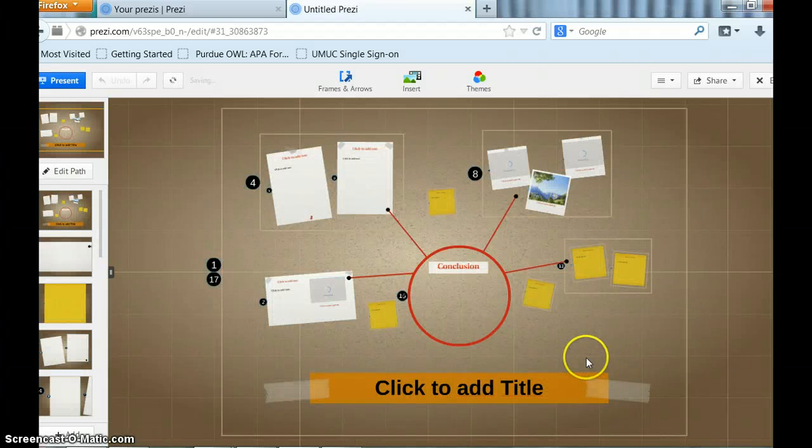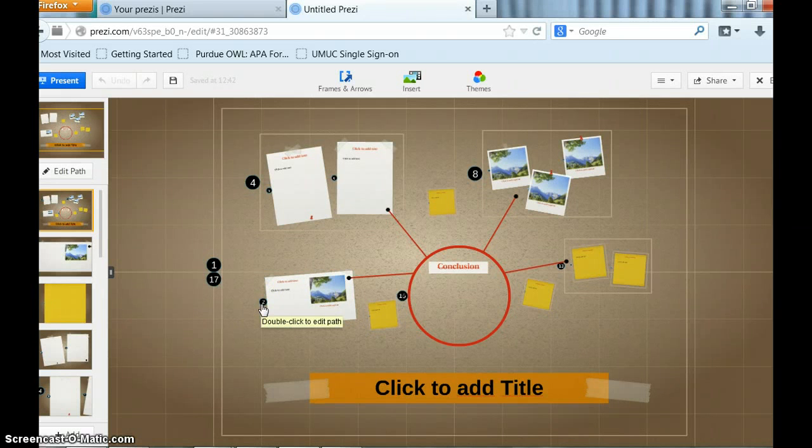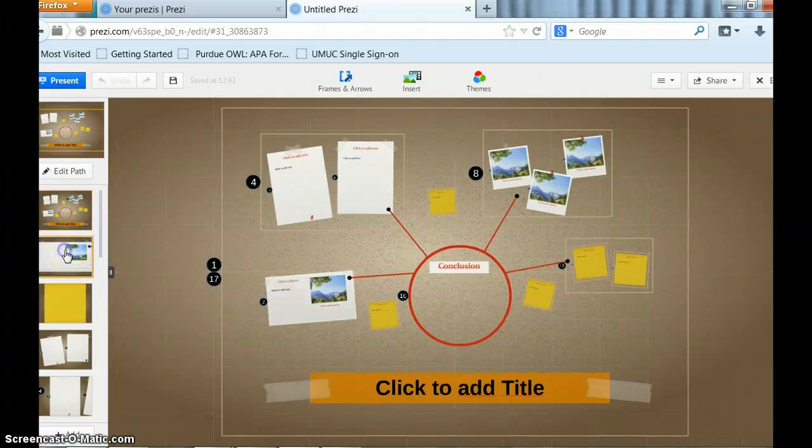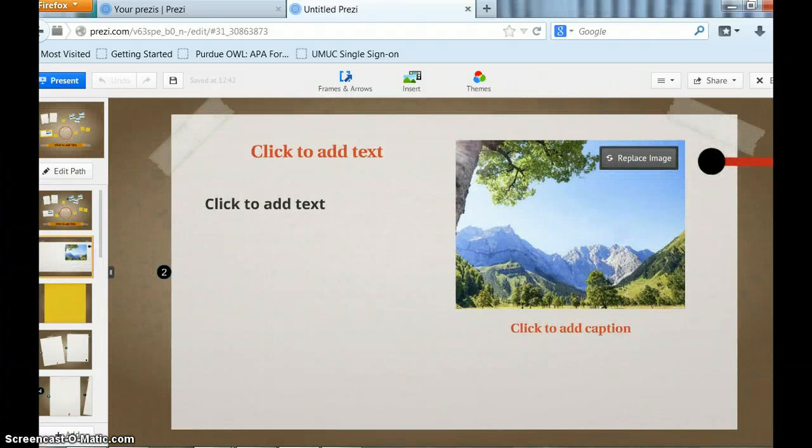Okay, so my template is loaded, and each of these little numbered pieces is where we're going to be adding our images, our videos, our audio, and our text. So this is a full view picture of my entire story right now. I'm going to go over here and click on the second slide, and that will zoom me in. When you're using Prezi, each slide of the presentation will basically be an event for your story if you're doing a fiction piece. So I'm going to click here, and you can think of this as your title or your chapter title. So I'm doing a mystery.